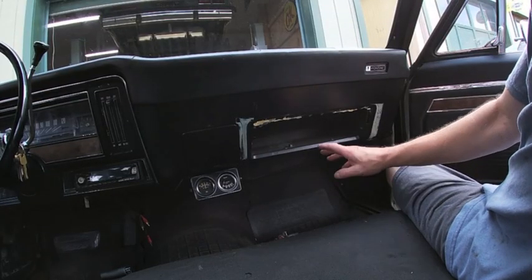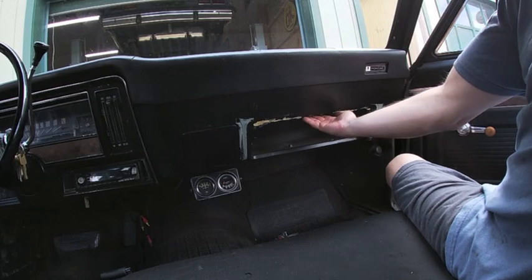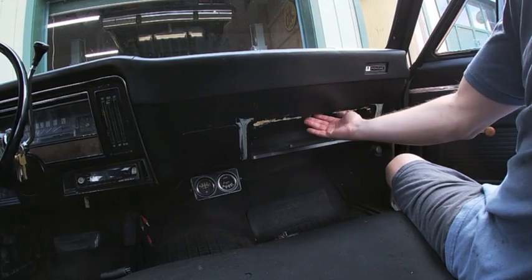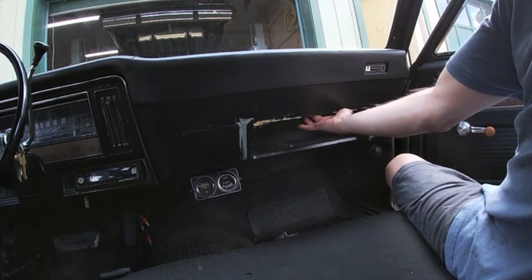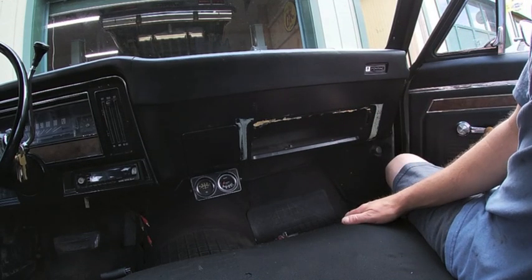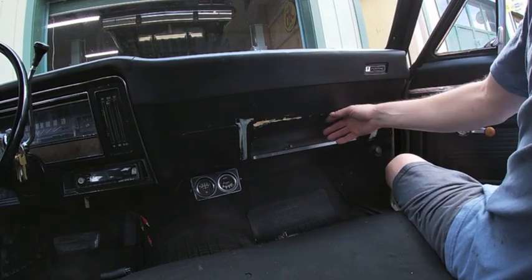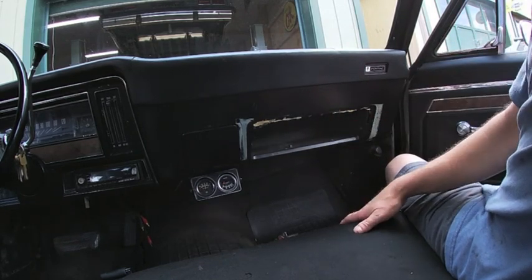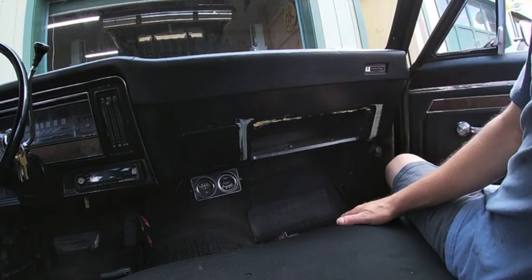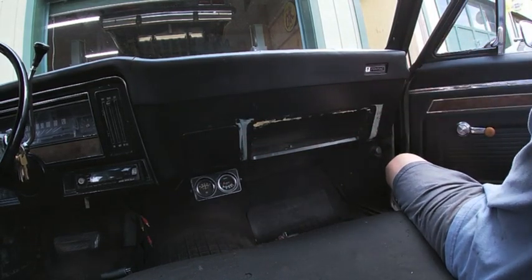Here's another thing that bothered me since I bought the car. You'll see in an earlier video that the glove box door was a mess. When I bought this, the seller had said you just need the metal piece up in here to latch it. The reality is, even though that was missing, it was more than that. The other lock was in the lock position, and someone had lost the key for that particular lock. They apparently pried it enough that they were able to cut the housing to the lock to get it out. So I took the glove box door off — it just made more sense to drive it around like that — because they were using duct tape and hot glue to hold it up.